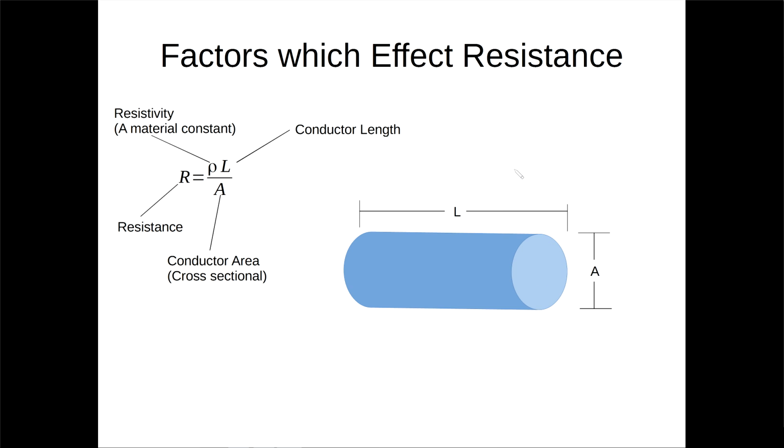If you think about it intuitively, it's not too hard to think about, because if you have some conductor that's resisting the flow of electricity, and this conductor is larger, the area of that conductor is larger, you have more paths, more area for those electrons to flow, for that current to flow. If you reduce that cross-sectional area, if you make it smaller, there is less area for those electrons to flow through. So it's going to resist the current more.